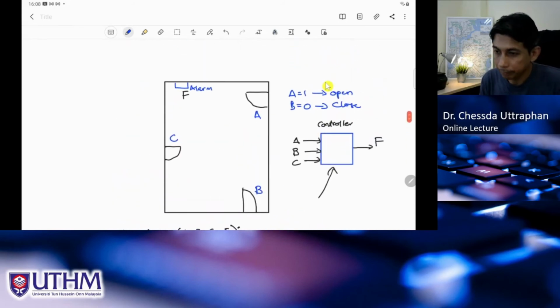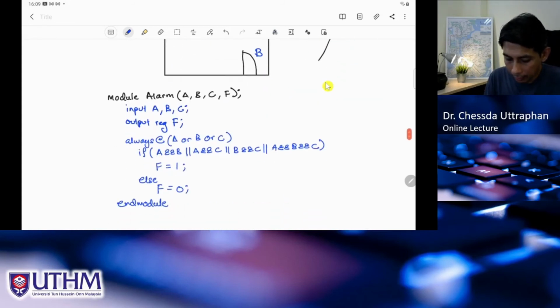Or you can derive the Boolean equation for this, because this is easy.